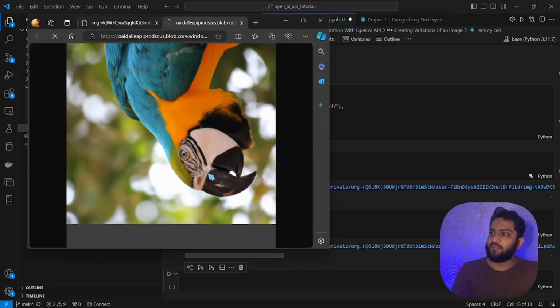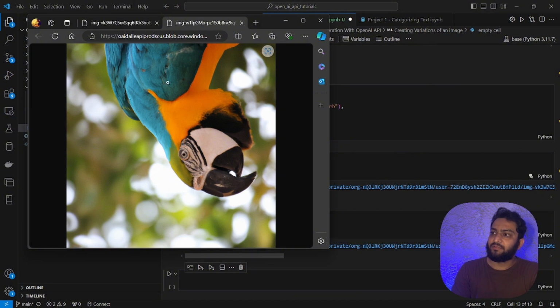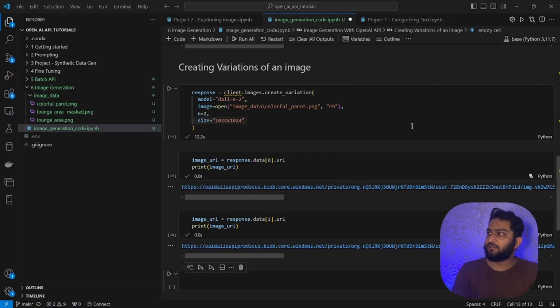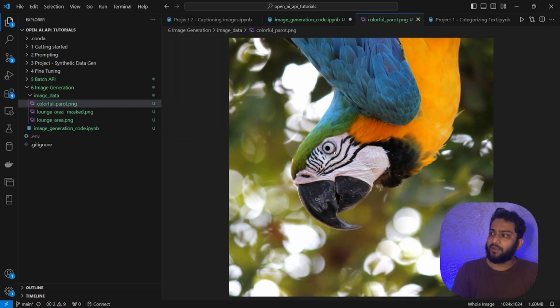As you can see, this is the second image. So this was the original image, right? As you can see, it removed the eyes, and this beak looks a little unnatural. The feathers are not that clearly visible. This is the other image, in which, if you remember, in our previous photo, the parrot was on the left side.